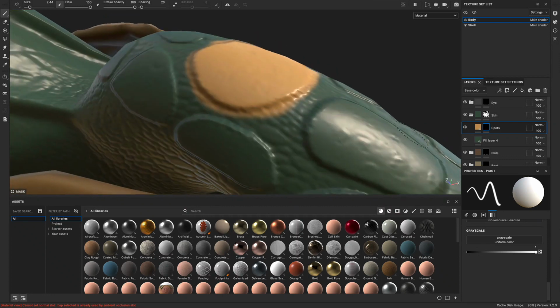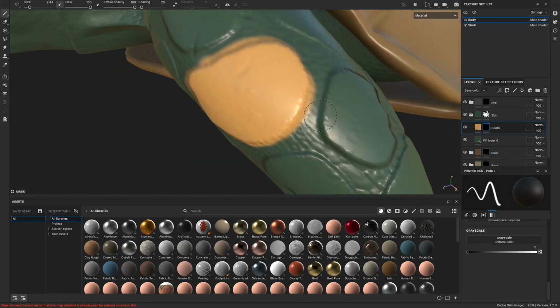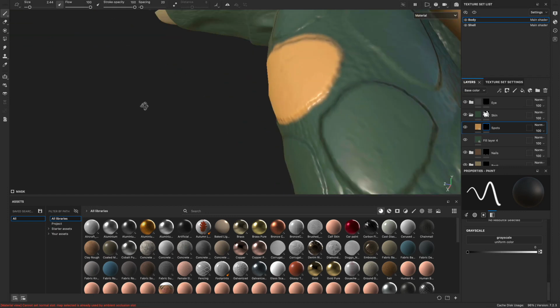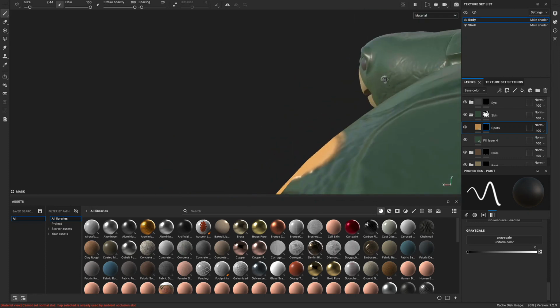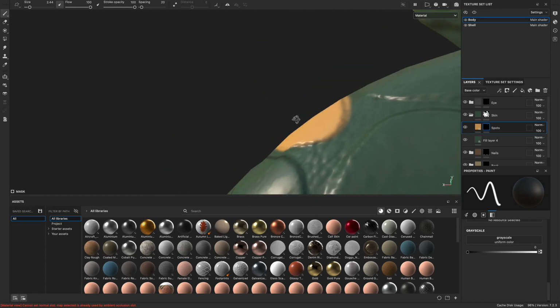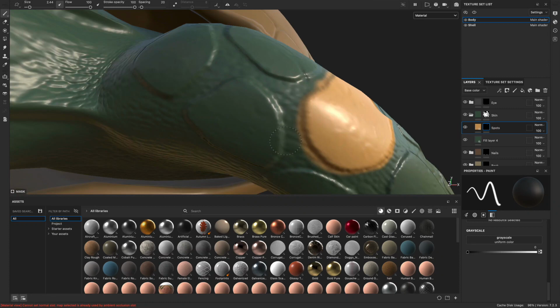Luckily for us, when we work with masks, we can always flip the color to black and take away. Black is off, white is on. There we go. And we're able to start working that information in the model itself. Oops, sometimes it's hard to navigate where we want it to go. But something like that. Yeah.